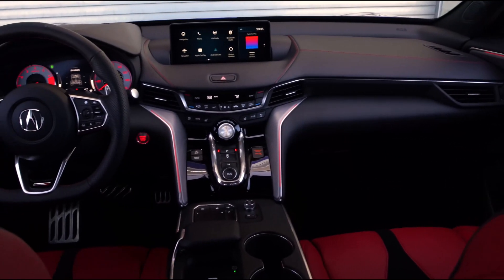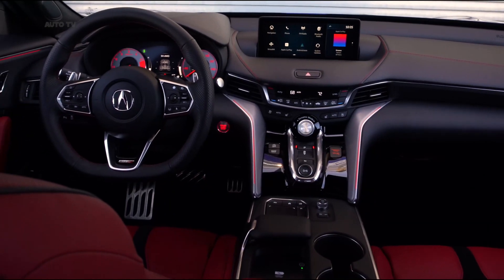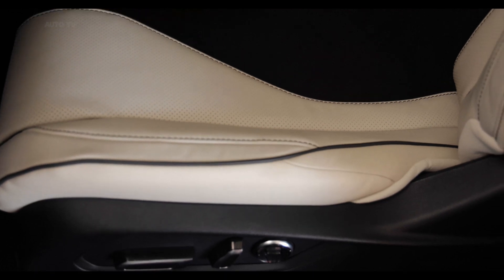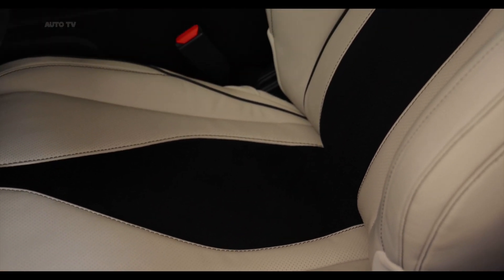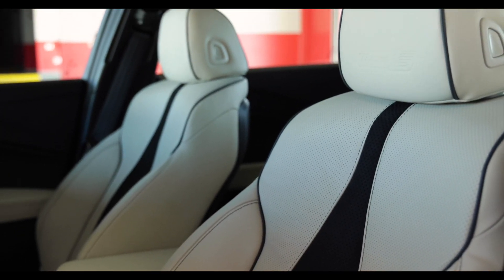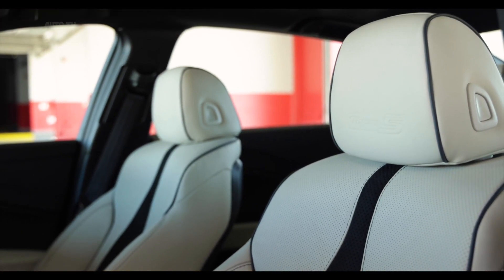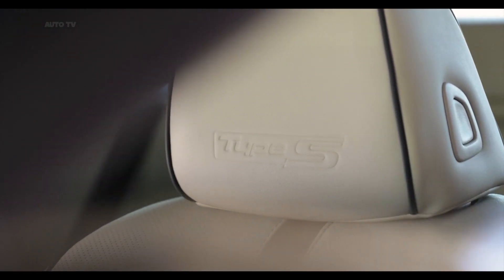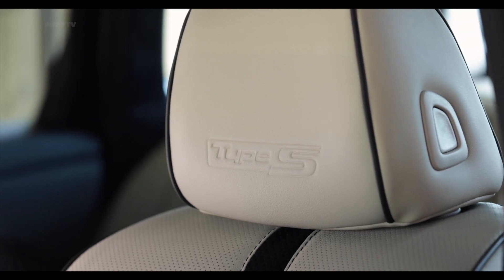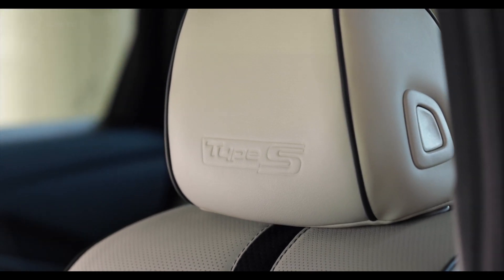Solidified by Acura's excellent build quality, the TLX also boasts nicer cabin materials than its predecessor, including open-pore wood and real aluminum. Although the sedan feels spacious from side to side, the back seat feels smaller than some competitors in this class. Still, its highly adjustable front seats and excellent forward visibility reward drivers. The TLX also offers myriad interior colors, distinct leather upholstery, and desirable features, including a large 10.5-inch head-up display and customizable ambient lighting settings named after iconic driving destinations and racetracks, such as Pacific Coast and Suzuka.